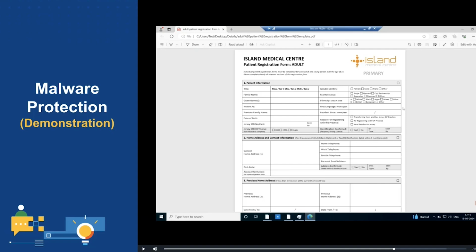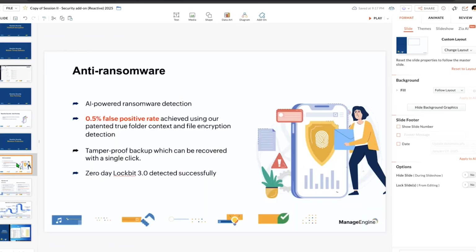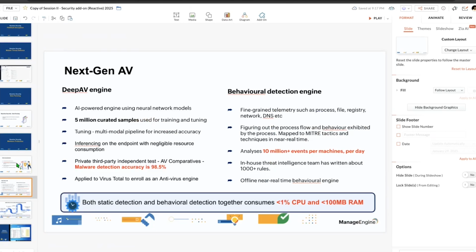So that is how the malware protection functionality in Endpoint Central will help the IT administrator, John, in real time with the help of these three engines: the anti-ransomware, the deep AV engine, and the behavior detection engine will work together as a stack to protect the devices from any type of malware attacks.